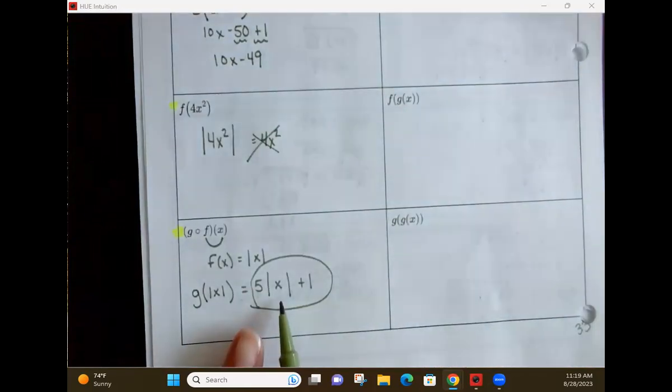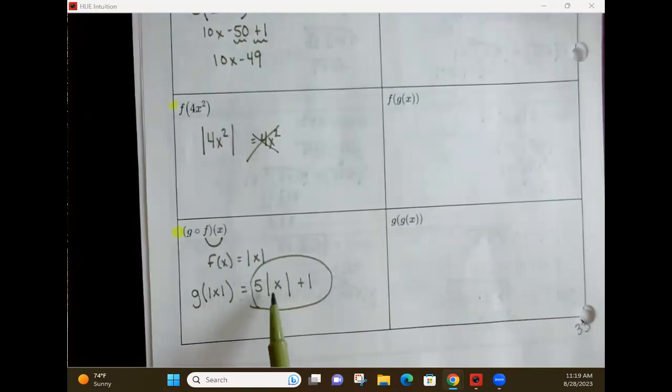Here, for sure, we should be able to see I definitely need to keep those absolute value bars. I cannot say that the absolute value of x is x because when I go to evaluate this at a specific number, it's going to depend whether it's positive or negative on what that value is. If I plug in 2, it's fine, and I don't need the bars there. If I plug in -7, it's not fine. I need those absolute value bars there. So I'm just going to leave this here.